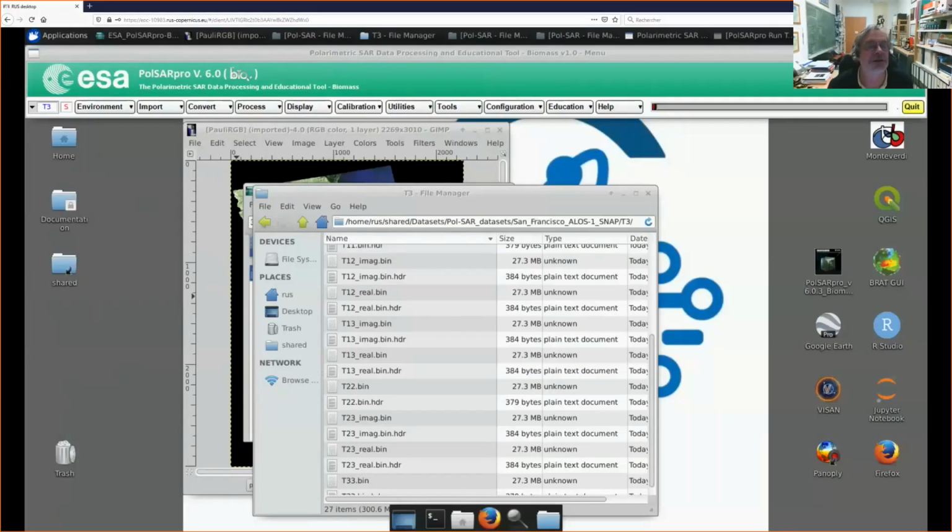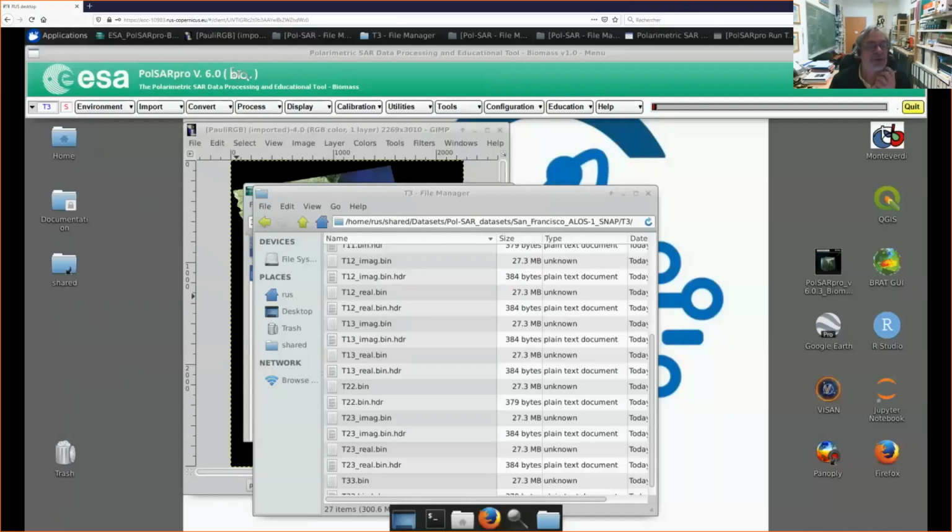Okay, so for Julia, concerning the strong topography, my advice is what I have explained. I would prefer to work on the slant range to keep the phase without any modification due to the geocoding, and then once I have all the results, I can geocode. So I would prefer this kind of approach.